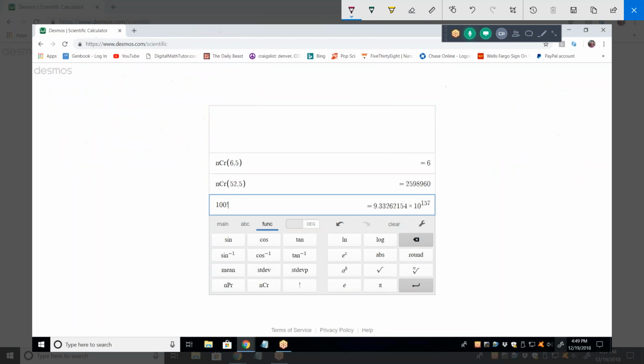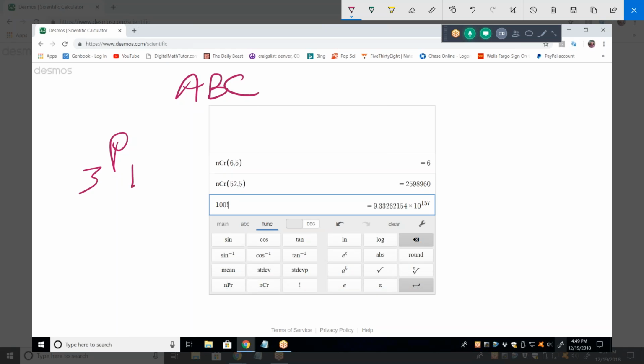Okay, here's one. You have the letters A, B, C. How many different ways can they be arranged? Set it up as either a permutation or a combination. Does order matter? Yes. Then it's a permutation problem. Now, what's my N and what's my R? Your N would be 3. And then your R would be 3.